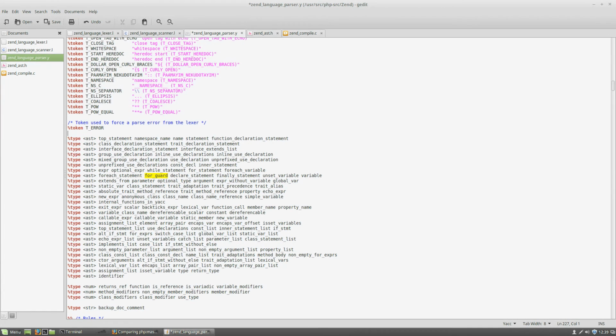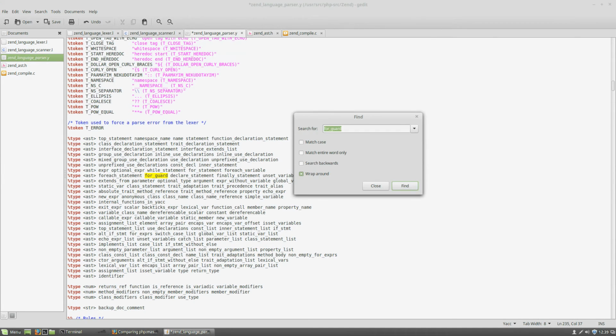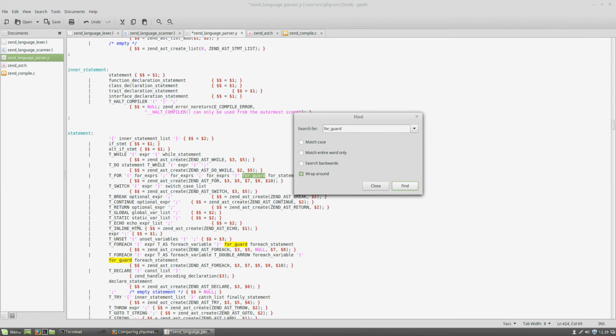Most of the time it will be typed, but it could also be a number, or a string, which is a Zen string. That's one thing you've got to do when you're adding new rules. Obviously there's a token up there, but we've not got any new tokens here, so it's just the new rule.